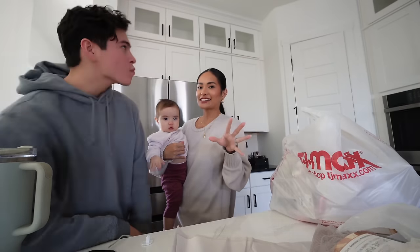I got Alicia spring colored onesies because she's growing so big. It's a set, but it comes with this little hat. Little bonnet? Yeah, it's so cute. She's gonna look so cute. Put it on her right now. Oh, it's so cute. I gotta buy like five more of these. Alicia, oh, how adorable.